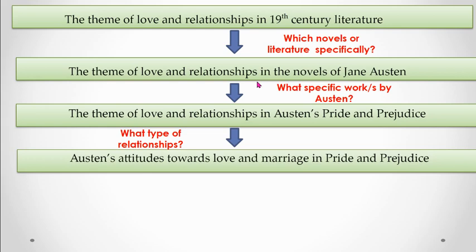So I've narrowed down the relationships now. First, I narrowed down the works to a particular text and author. Now I'm looking at particular relationships. I'm not looking at friendships. I'm not looking at family relationships, or I might be in love and marriage, but particularly I want to look at these two here, not just all relationships, okay? So I have a refined topic. Awesome. Now watch what happens next.